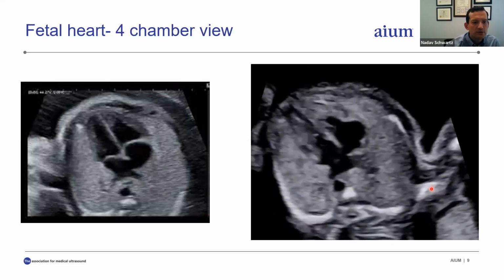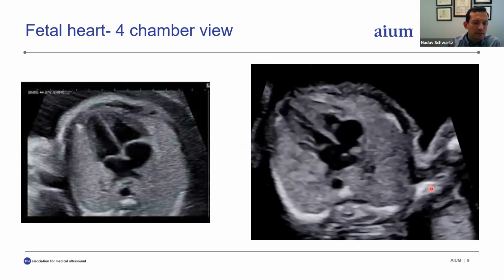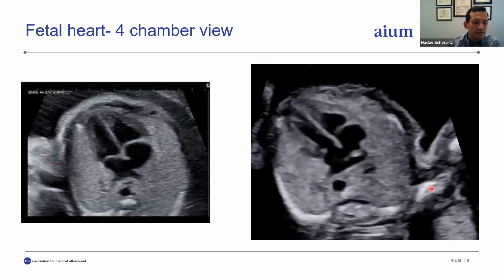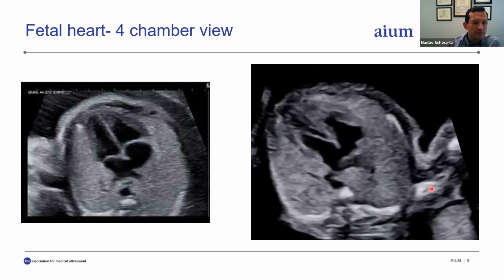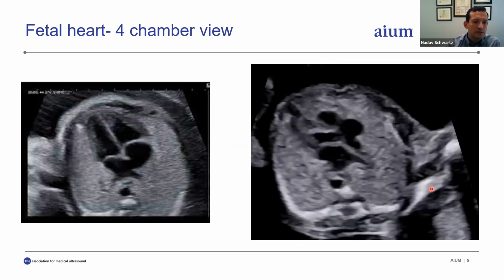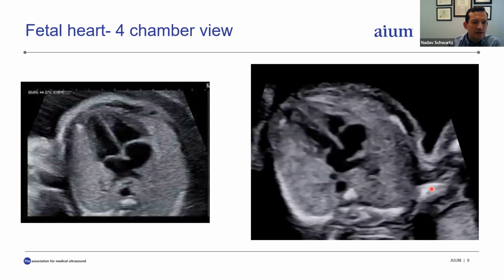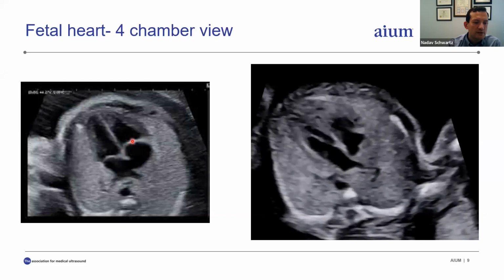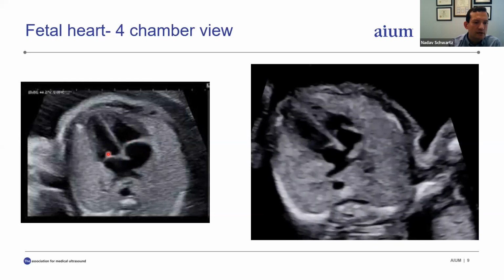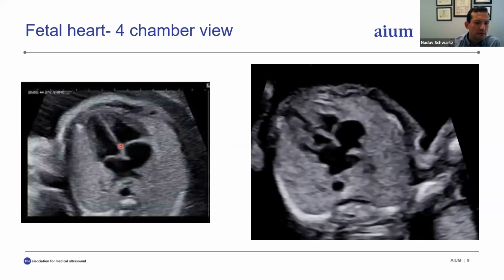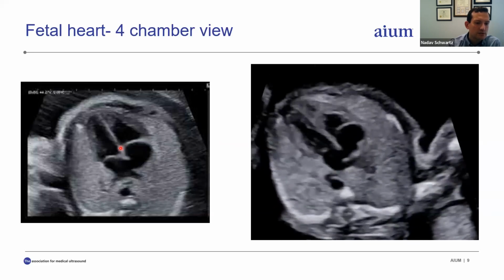But in the 4-chamber view, we can see so much anatomy. We see the heart, obviously, and we can see the relative size. We see the position, we see the axis around 45 degrees off to the side. We can see the right and left ventricles. We see the AV valves, the tricuspid valve and the mitral valve. And you want the mitral valve over here to be a little offset from the tricuspid. We want the tricuspid valve to be a little bit more apical, inserting into the crux over there.